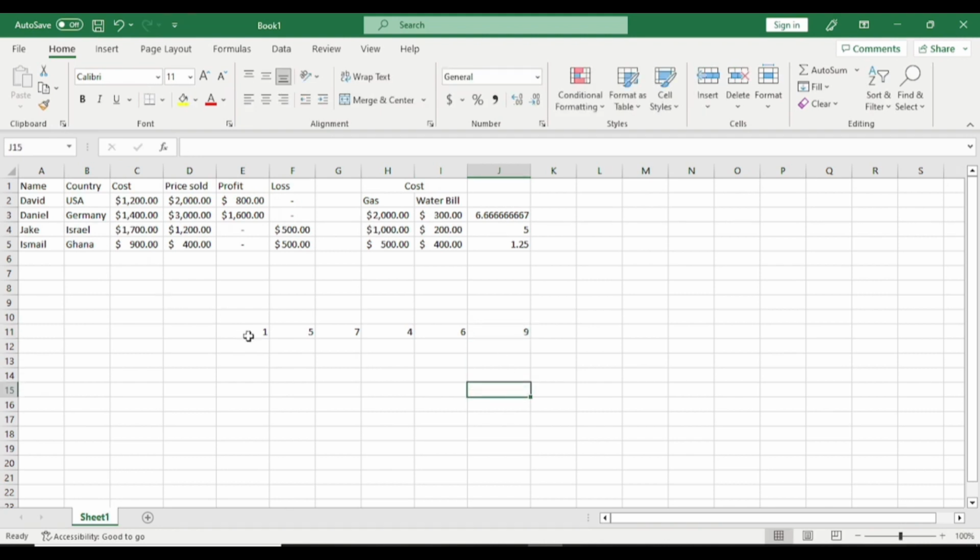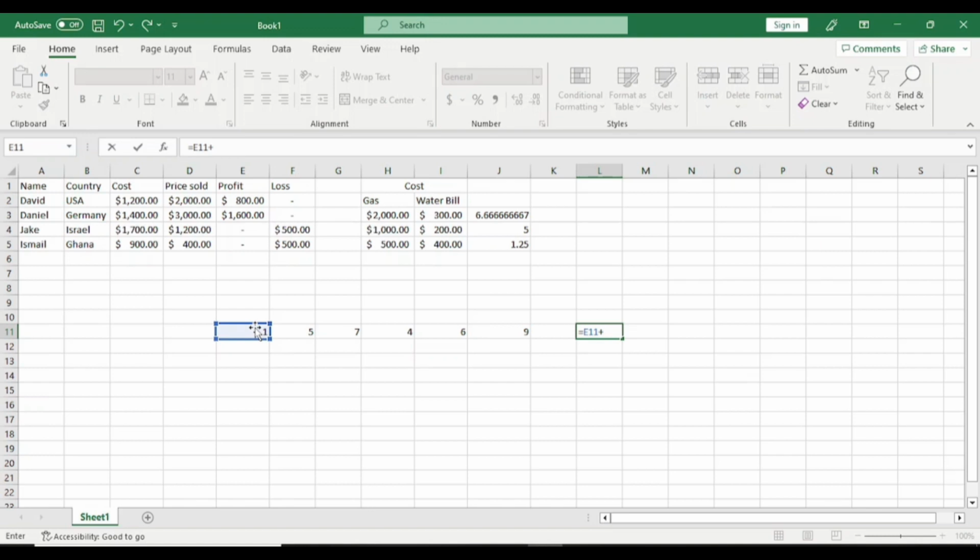We want to sum them together. What we can do is come here and type equals this plus this plus this plus. We can see it is wasting time, taking a whole lot of time. So you can just press enter, but as I said, it takes a lot of time.